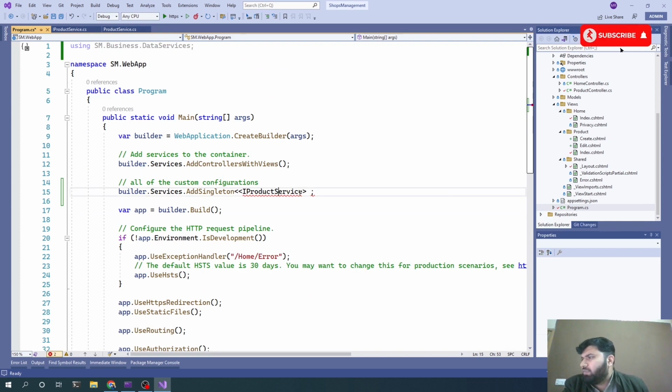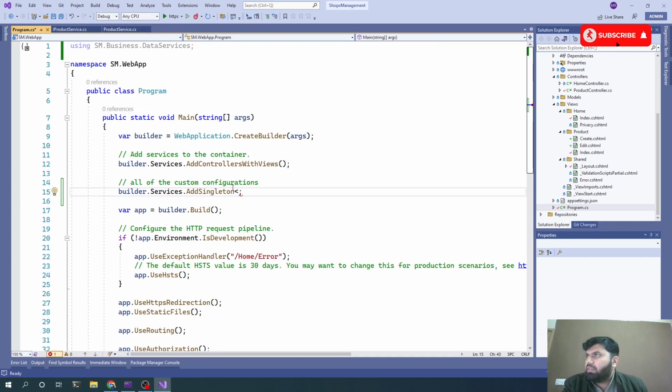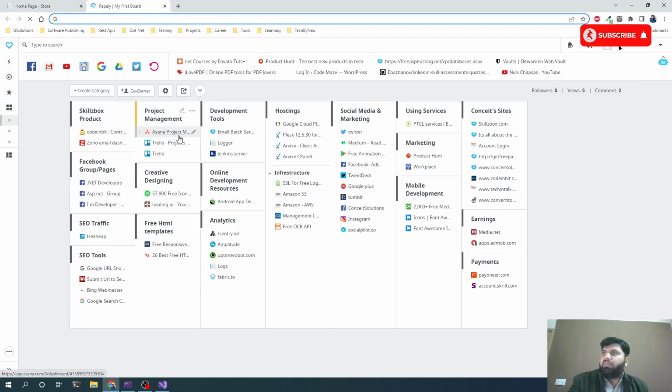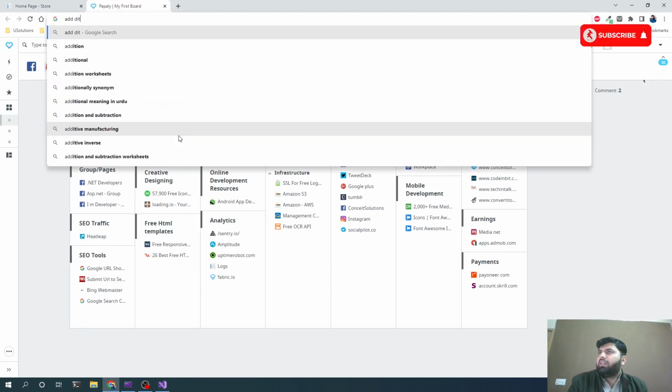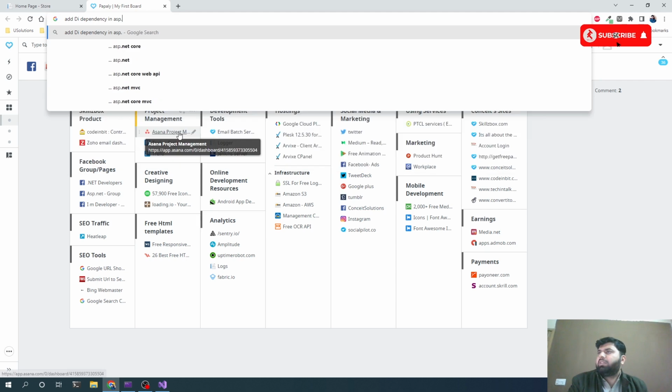And actually I forgot the syntax of how to add a dependency for the interface, and for that I will take help from Microsoft. DI, dependency injection in ASP.NET.